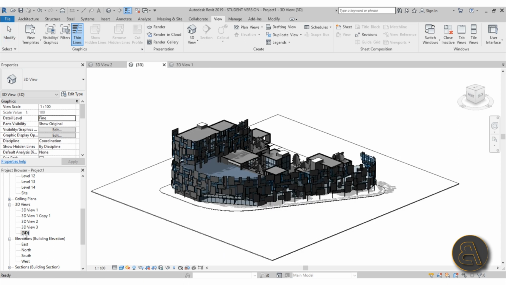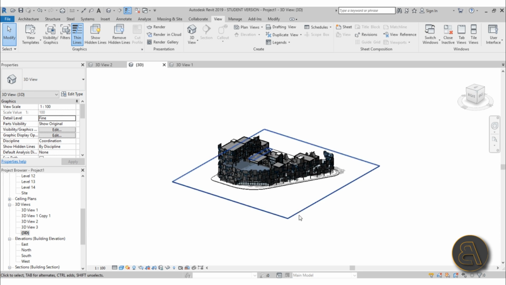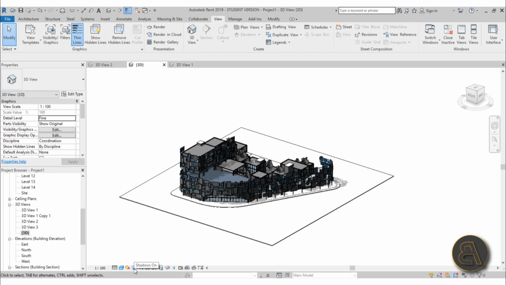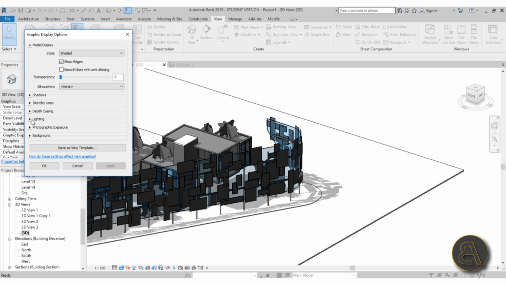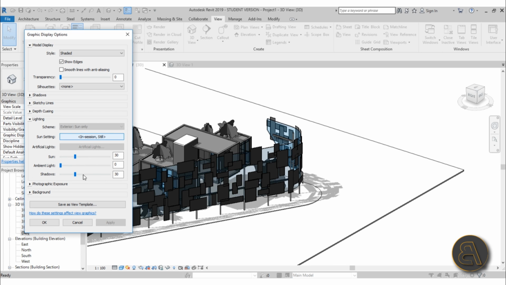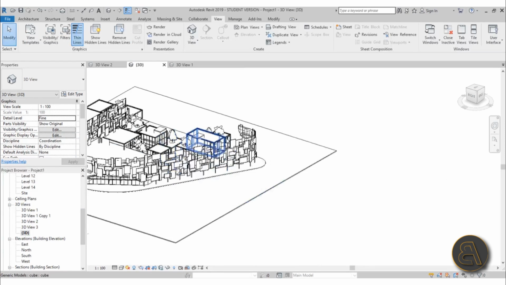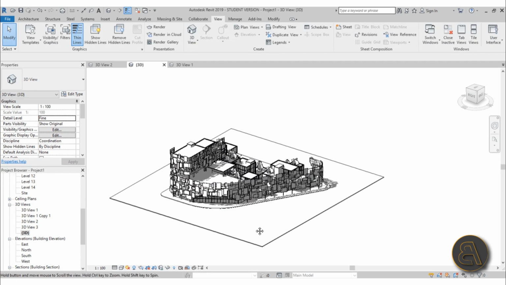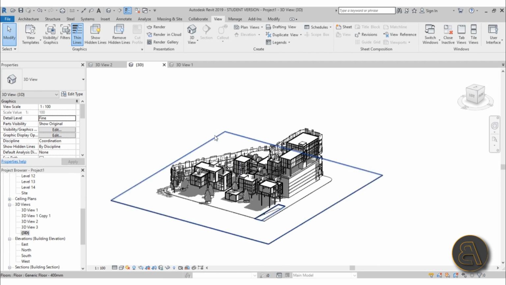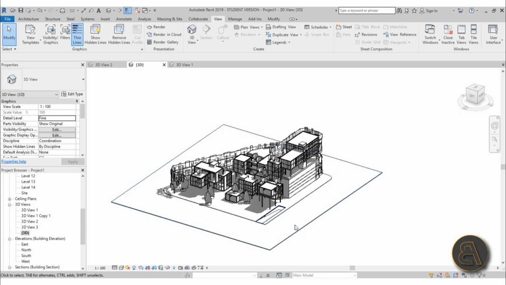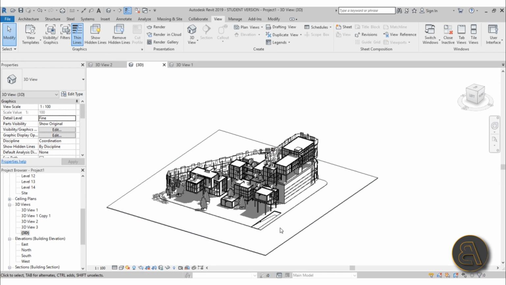Okay, moving on, let's go to the default 3D view and do the sun settings. As you can see here, shadows are on and we can see them here, and let's make them a bit darker just to make it easier for me to demonstrate this. So let's go like that. And let's change this from shaded to hidden line. Apply. Okay, so now you can see the shadows. When you're in 3D view and you go around, this is what this 3D model looks like. But let's say you want to change the shadows.